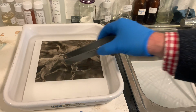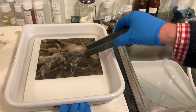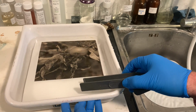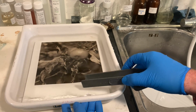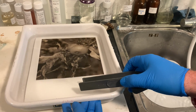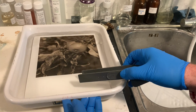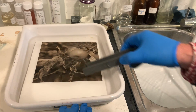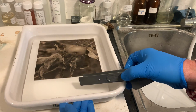I can see the shadows are starting to darken. Oh yes, definitely. I'm getting more contrast now. This is a thing with sepia toning. It does reduce the contrast of the print. But by just adding this little couple of minutes in selenium, it brings that contrast back again. Looks like it's working very nicely. I hope you're able to see that.